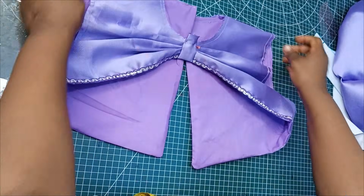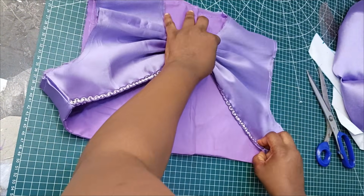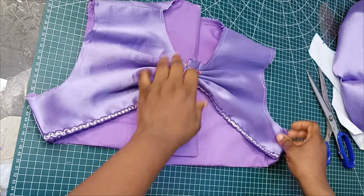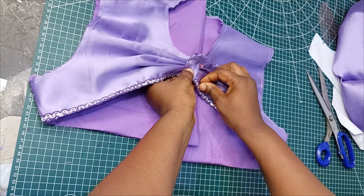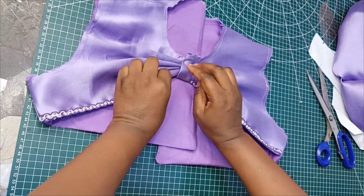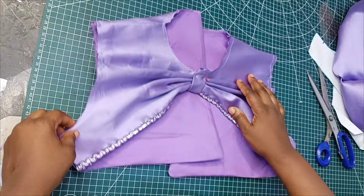Once you hold it, this is what you're going to have. This is the effect that you're going to have. Can you see that? So you look at it. If you like it, fine; if you don't like it, you can still do something about it before you sew. Once you're okay with what you have, you're going to sew it.